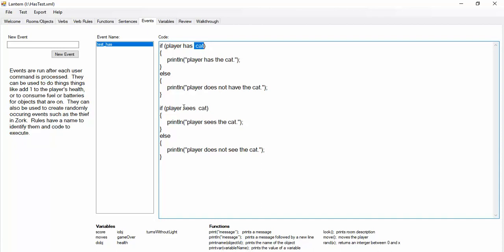And then the other operator is very straightforward. It's just, does the thing on the left see the thing on the right? And that takes into account nested containership and whether the containers are opened or closed. So if I put something in a bag or a box and the box is open, then I can see it, or so can anyone else in the room. And if I close the box, then I can't see it.